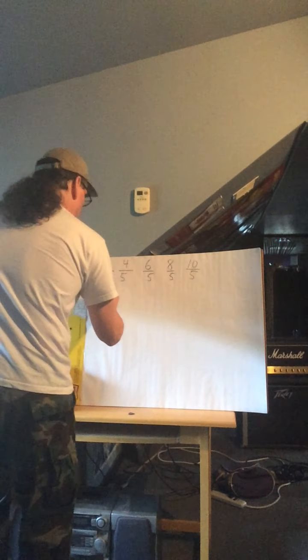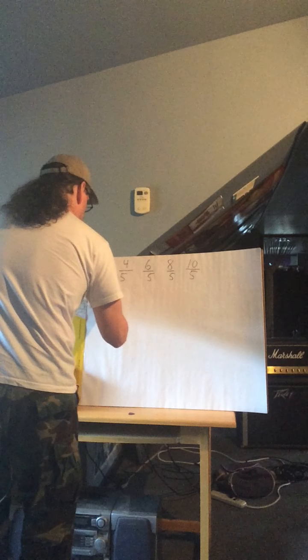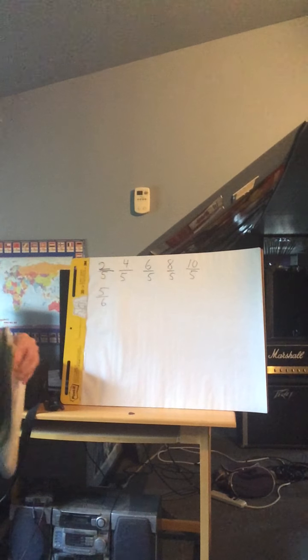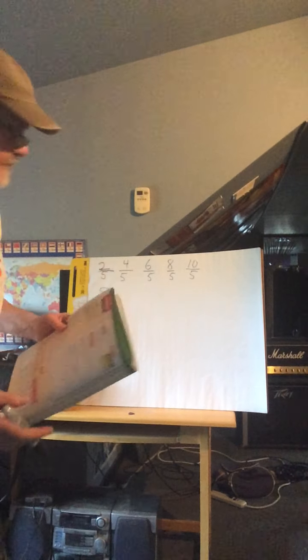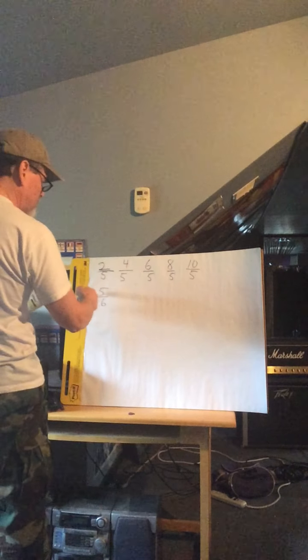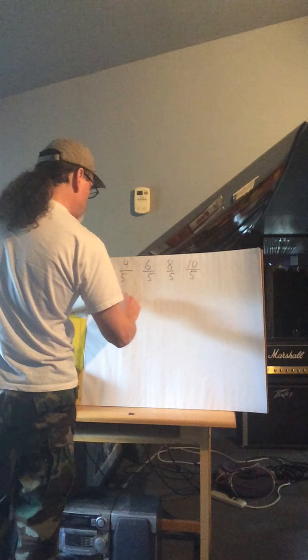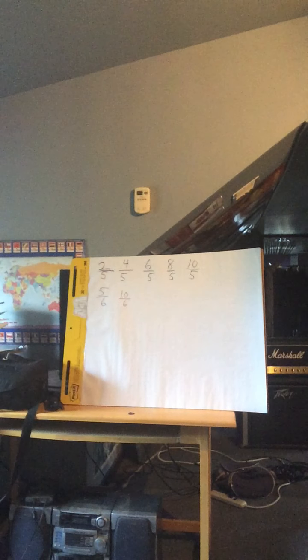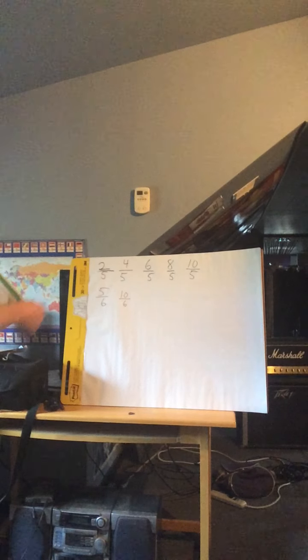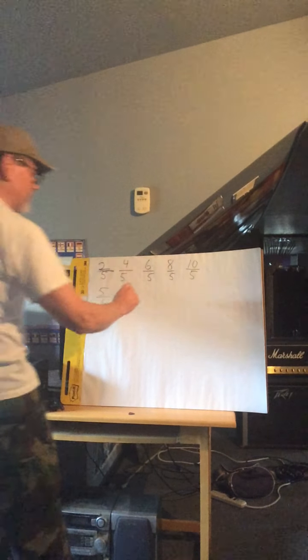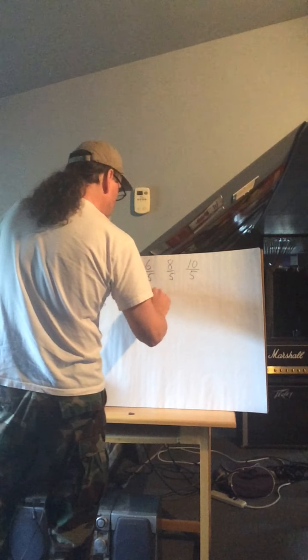A little bit of a larger fraction here. And once again, see that as being 1 times 5/6. That's our first multiple. What comes after 1? 2. So 2 times 5/6 would give me 10/6. Okay, what comes after 2? 3. So 3 times 5/6 would give me 15/6.